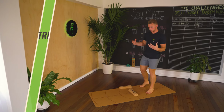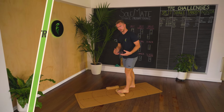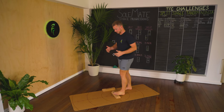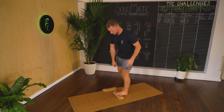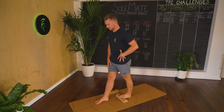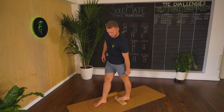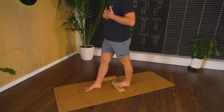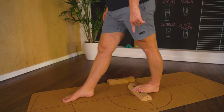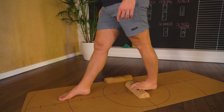Okay, last up, we're finishing with a classic calf stretch. So I'm using the Soulmate here. If you don't have one, then you can just use a thick rolled up towel. Should be enough to give you this elevation on the forefoot, which then you are stepping forward with the free leg and keeping this stance leg straight. So that's the key. Keep that straight. And the further you step this leg forward, the more of a stretch that you'll get in the back leg, as long as you're not sort of bending it like this, okay?